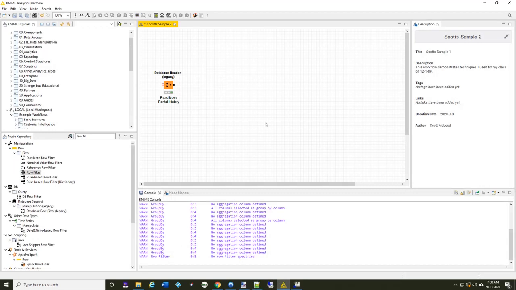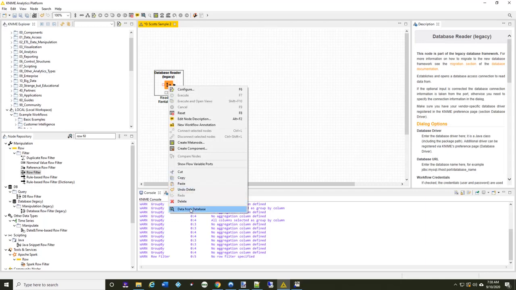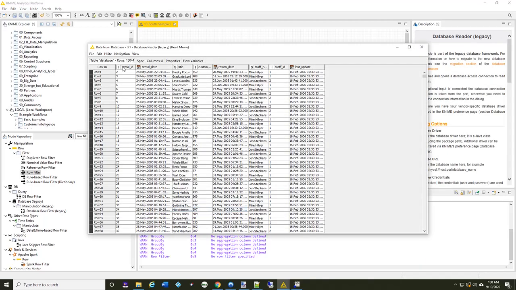So one of the first things I like to do with the group by node, and very often do, is to create simply a list of unique values within one or more fields. So what I'm going to do here, and throughout this chapter, I've got a database reader, and I've read my movie history database. So this is basically a list of all the rentals. What movies have been rented by which customers? So let's start with the assumption right now that I wanted to create a list of unique customers and how many times they've rented each movie.